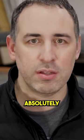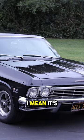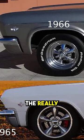The fenders are absolutely shaped differently between a 65 and a 66. It's clear as day when you're next to the cars. I feel like I can get 100% correct if I look at a side picture of a 65 and a 66. The fenders, though really, really similar, have a totally different shape on the front.